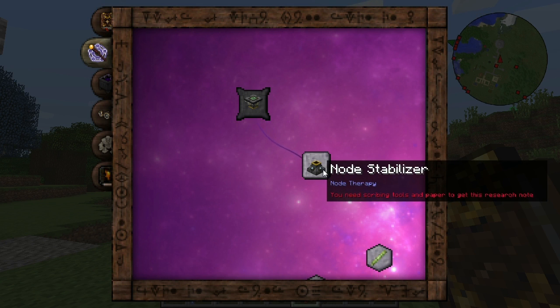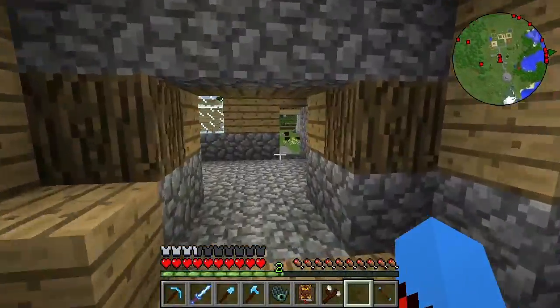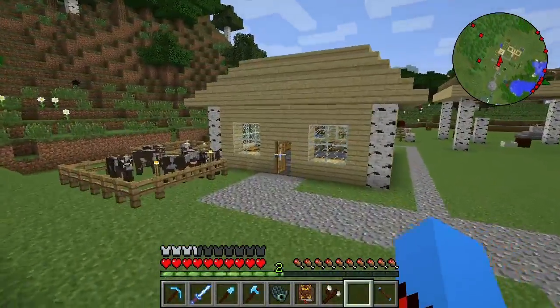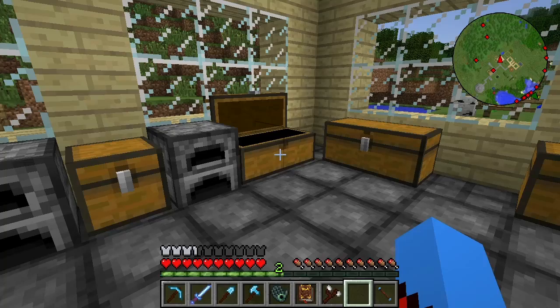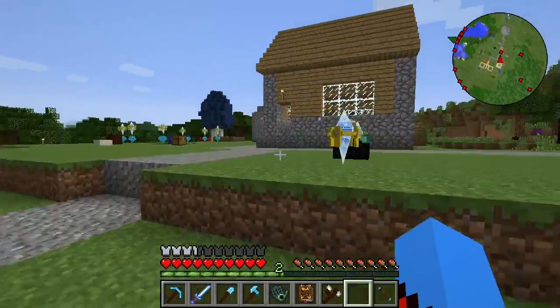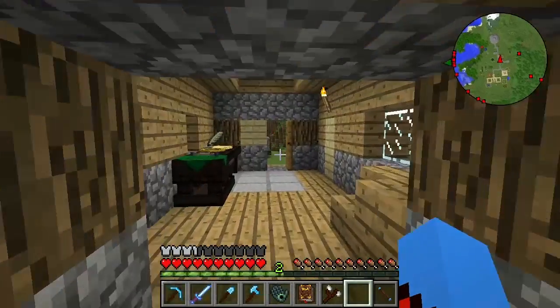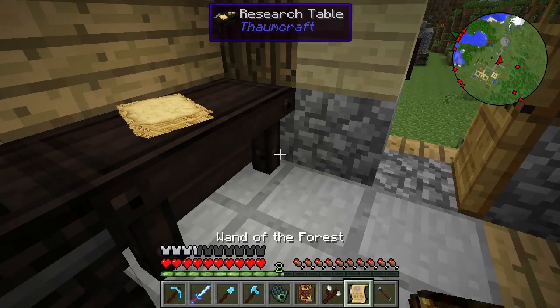We need one of these things to actually stabilize the node that's inside there. Because what will happen is it will take the stuff from other nodes, but it won't actually give up any of its stuff to the other nodes that are around it. So I really need to get one of these, which means we need a little bit more paper. And in all truth, I do need to get a sugarcane farm going — I said this a few episodes ago. And I think I am going to use Botania to do that, with one of the lenses — the ball lens. I think that would be a good little setup, like somebody said in the comments section.